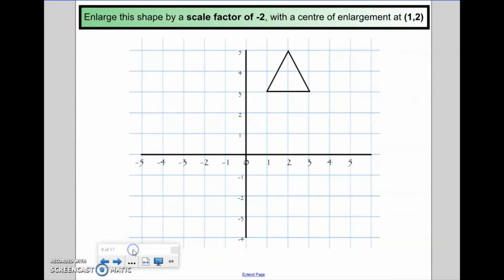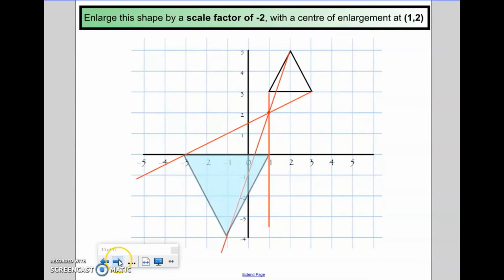Here's another question for you to have a go at. Again, at this point, you have the ability to pause the video. Could you copy and complete the question, and then we can match it up with my solution when you unpause the video. Okay, welcome back. Again, we're back to working on 4 quadrants rather than just 1, but the method doesn't really change. Your solution should look something like this. Very well done.